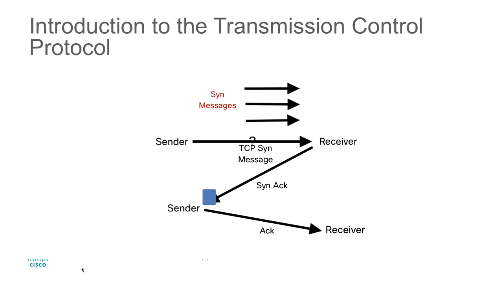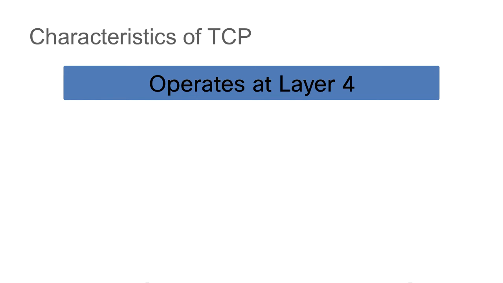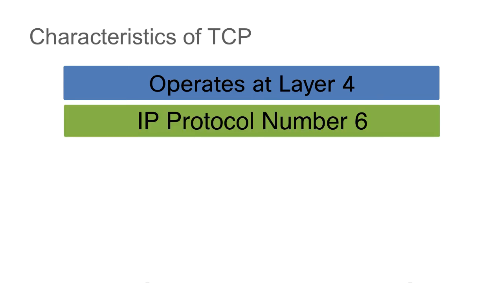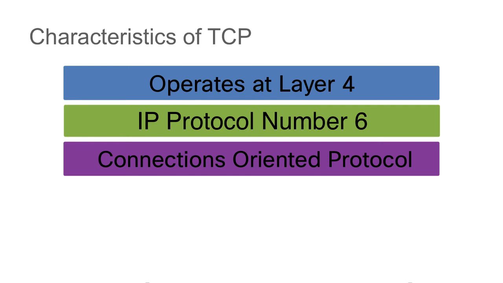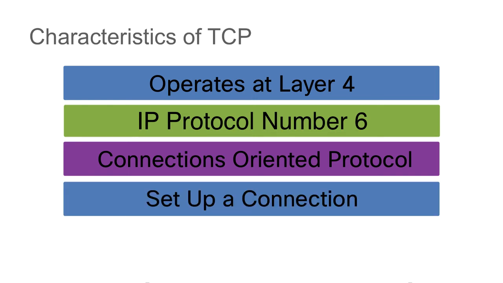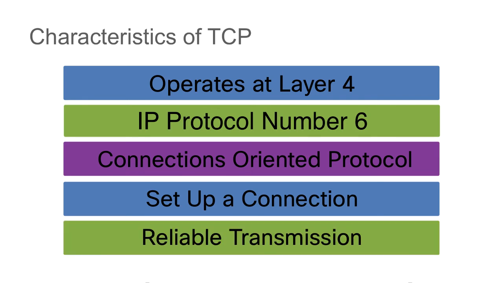It's a must to understand how TCP should function. TCP operates at layer four of the OSI model — also the transport layer of the TCP/IP model — and is IP protocol number six. TCP provides a service to the upper layers. Applications that need a reliable connection use TCP. TCP is a connection-oriented protocol: both devices must set up a connection before data can be sent, they synchronize their session, and TCP manages the flow, adapts to congestion, adjusts window size if needed, and overall provides reliable transmission of data.